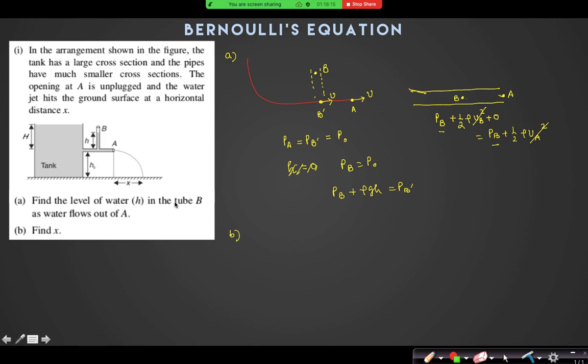Sir, if the A part was closed, then it would have raised to capital H. Then it is different. If A is closed, then there is no water flow. Then it is a hydrostatic condition. Everything will be in hydrostatic condition in that case. Sir, my question is A and that perpendicular erect pipe, means A and that pipe, are they very close?